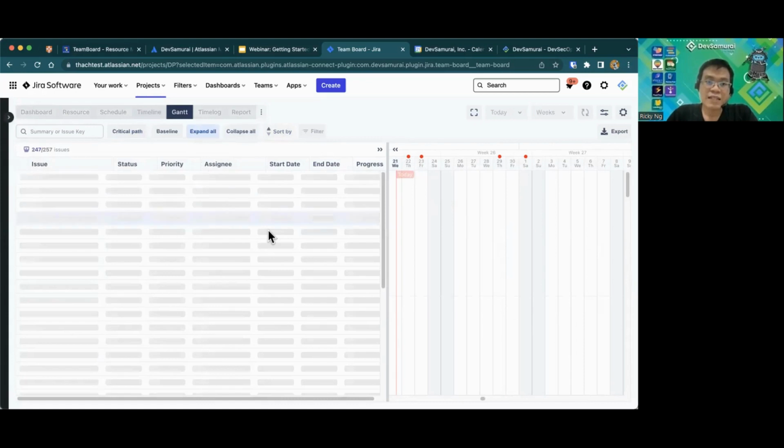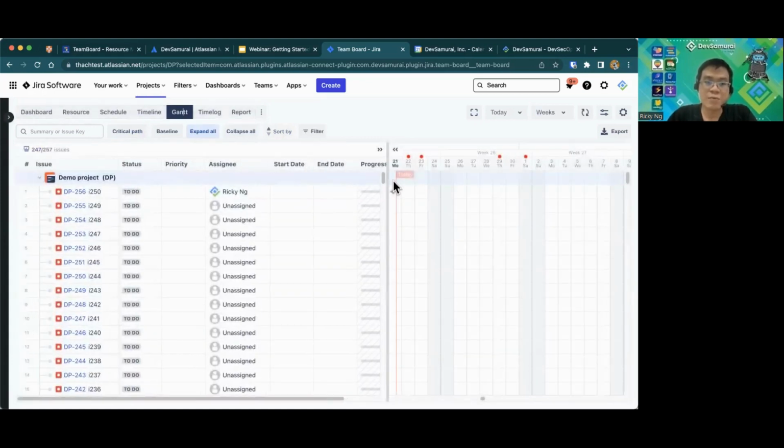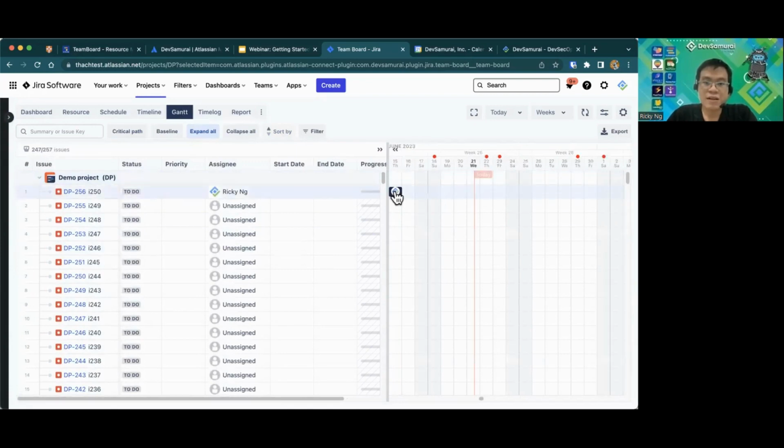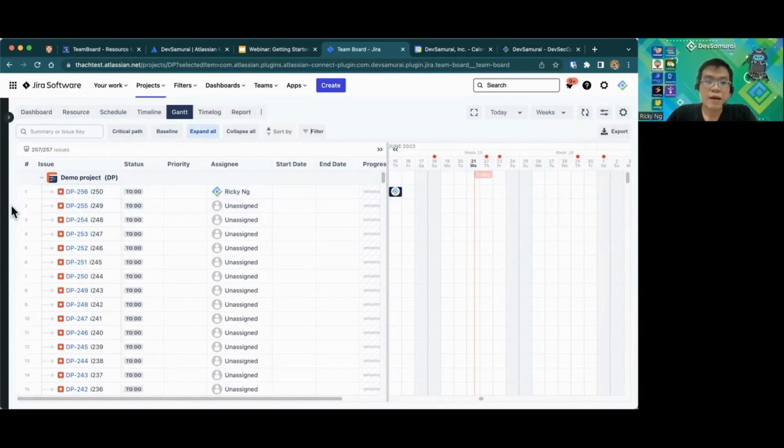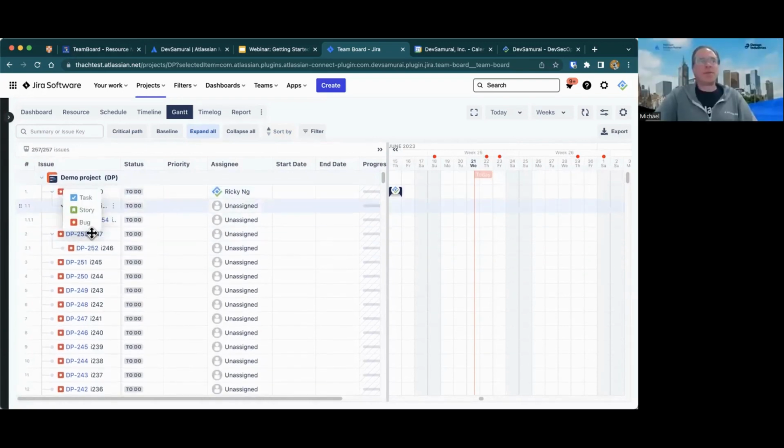But here on Gantt tab, you can modify it in any way you want. For example, turn this option on, and here you can drag tickets into each other to form some kind of hierarchy tree you want, right? Yeah.